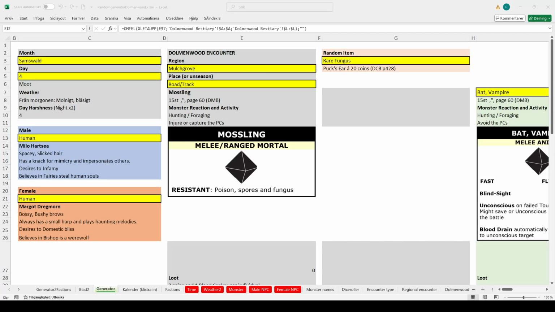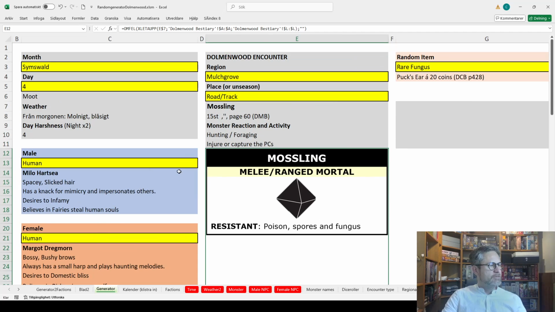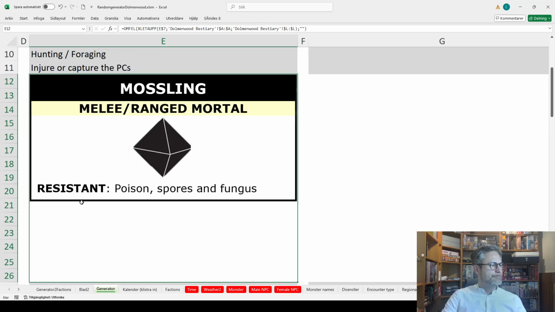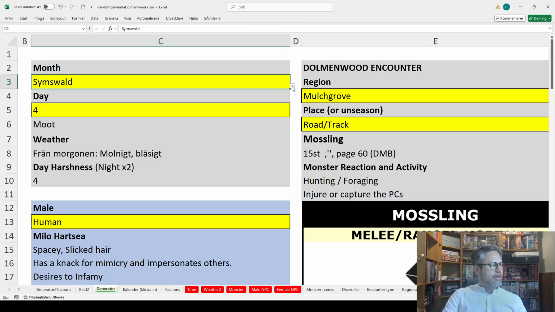I thought I'd show you something I have been working on in my Dolmenwood campaign that has just started. So you can see this is a page of my general generator. This is done in Microsoft Excel, and I have one part that is creating random weather every day, and that depends on which month it is.